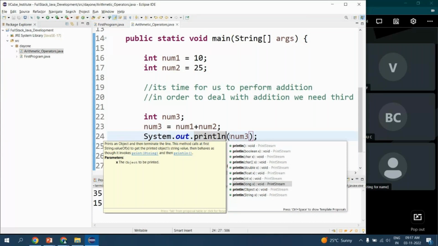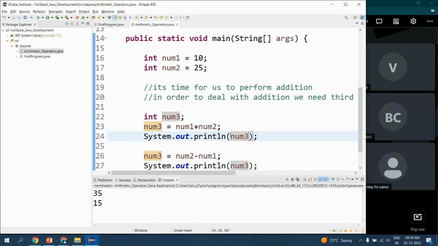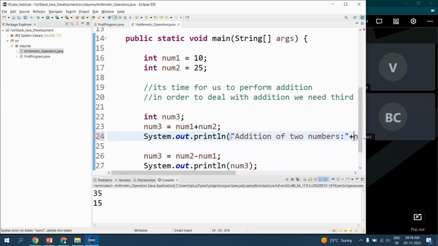All the data types are supported by this println method. So what I can do is, string is one of the data types we learned, which is a non-primitive. What we're going to do is write addition of two numbers, and then I'll give this one, followed by something like subtraction of two numbers.